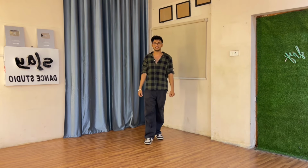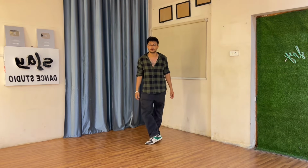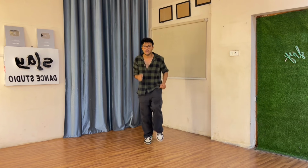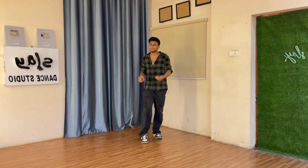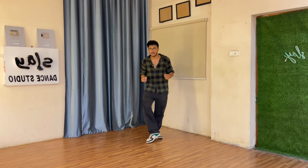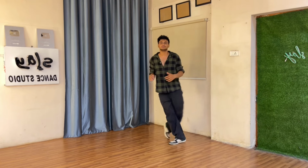We're going to keep hands aside. Let's focus on the legs. You go one, two, three, four. If you're not able to move your left, guys, it is absolutely fine. You just go na na ha ha, and move your hands with that. One, two, three, four. But if you include your left, every time you tap, just move your left in. It goes ha ha ha ha. If I do it together, ha ha ha ha, then I'll go na na na na na. Four times you're going to do this footwork.